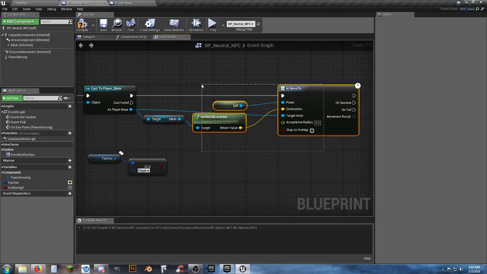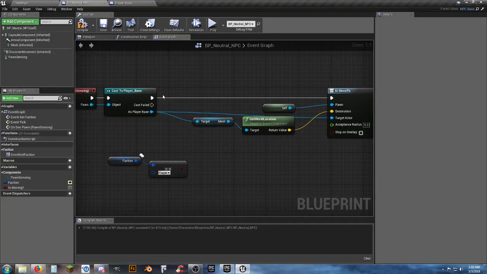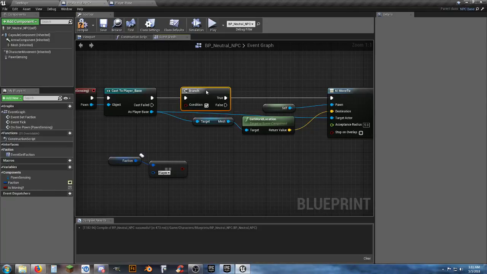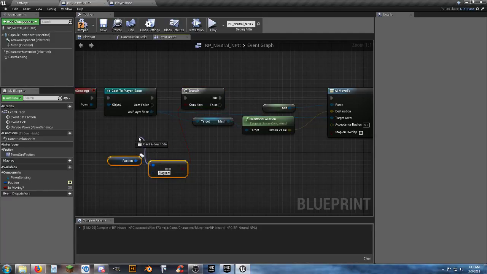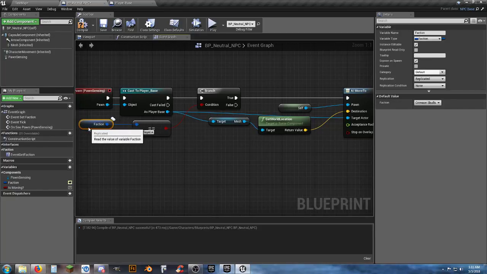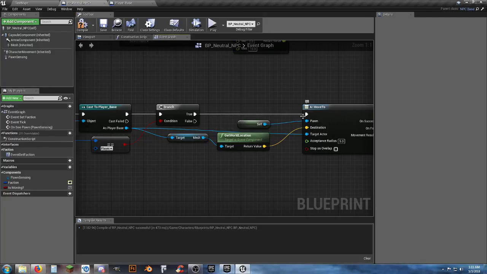Well, this kind of defeats the purpose here, because we're giving it all this move to tell it to go toward the player. But just to see if it works, let's add in a branch. With that branch node, we need to ask, is it the player? For the first test, you can move like I told you to. We need to ask, are you the player? Or is that a player that I'm actually targeting? If it's true, then it's going to go ahead and move over there.